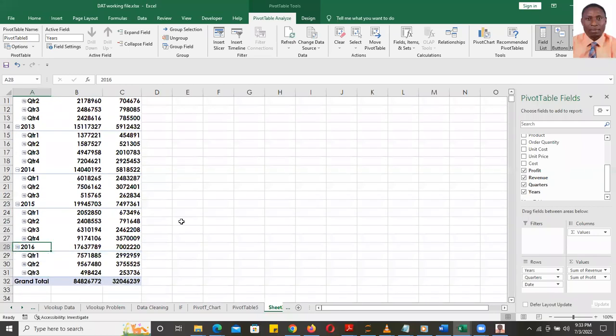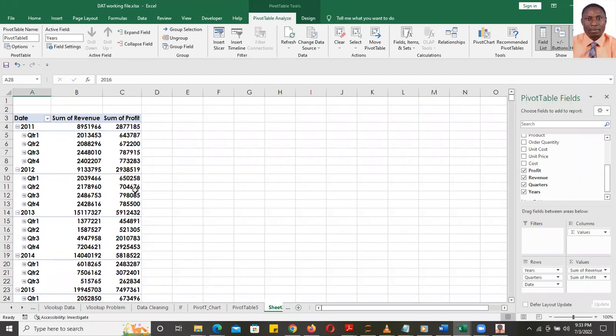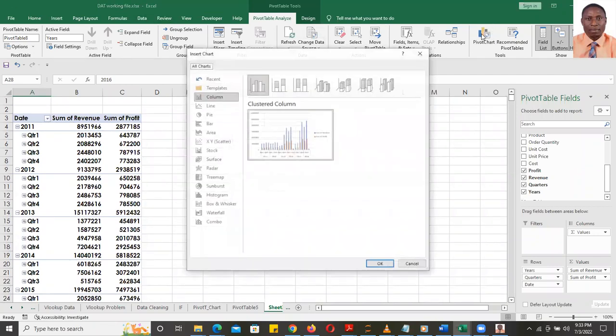Now we want to use this pivot table for a pivot chart. What we are trying to do now is what is called trend. We want to get the trend for the revenue and product and profits.